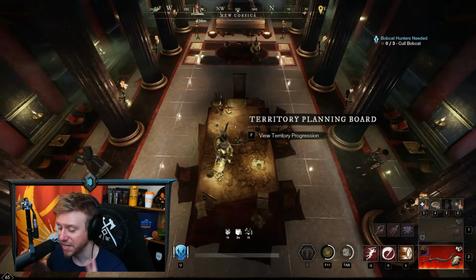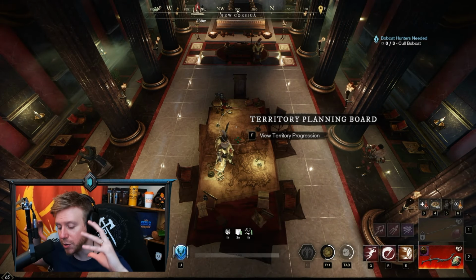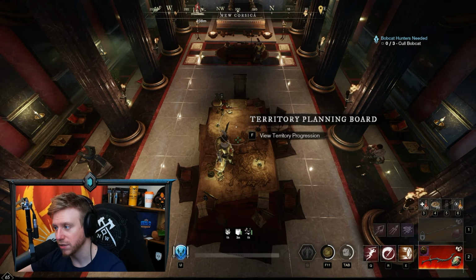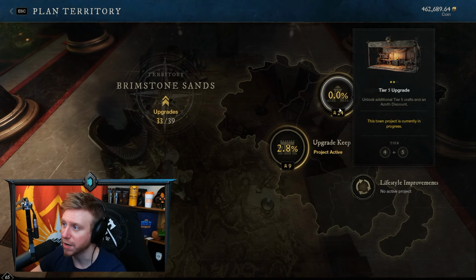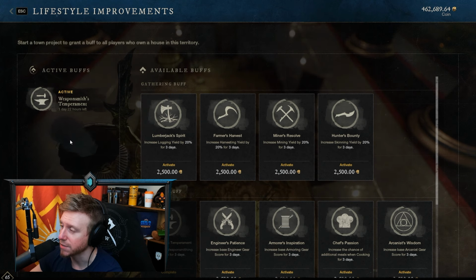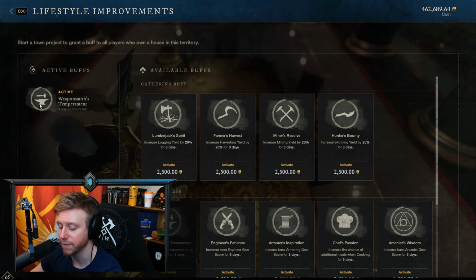So once again, just in case that was a little bit too confusing, you have to buy a house in an area, and then once you have that house, you receive buffs, lifestyle improvements from having the house in that said area. So my house in Brimstone Sands is providing me with the Weaponsmith's Temperament buff.